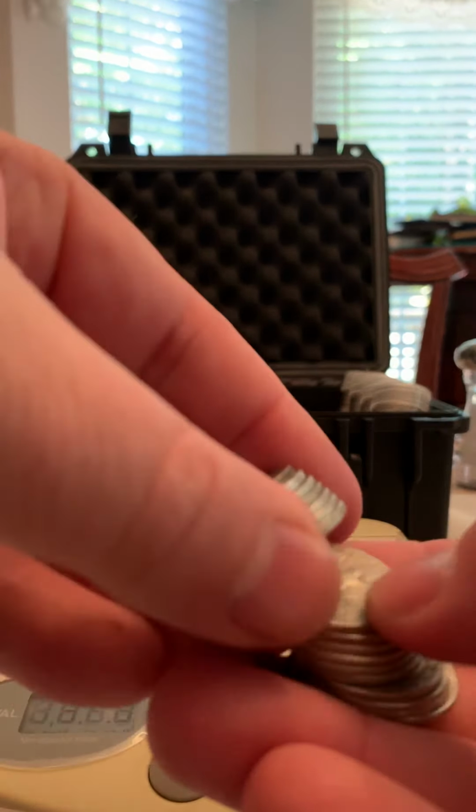246 grams. Now, I told you the other lot was 248 grams. We have lost, with all the wear on some of these coins, with the fact that when you stack it up next to the other stack, it's almost the width of 2 quarters less, volume-wise. It's 2 grams or less difference in the weight. Now, that's not what I was expecting to find when I did this little experiment.